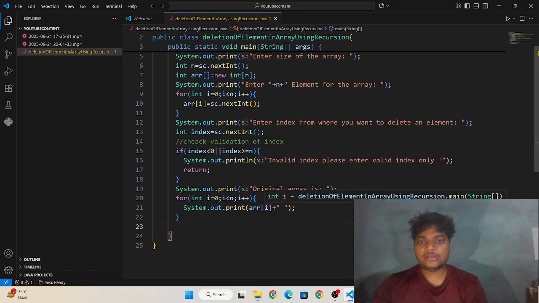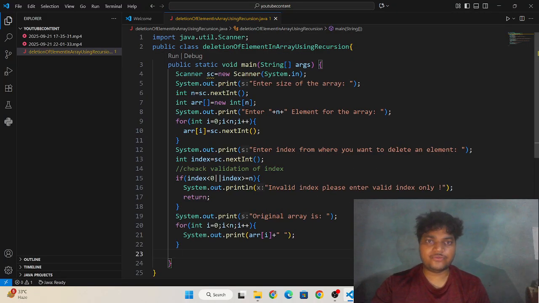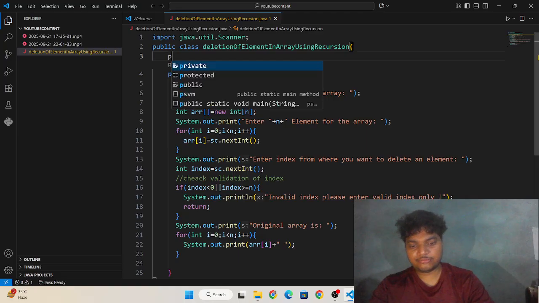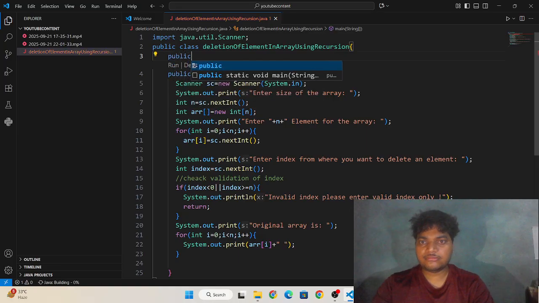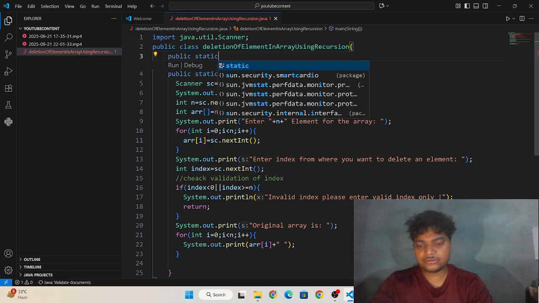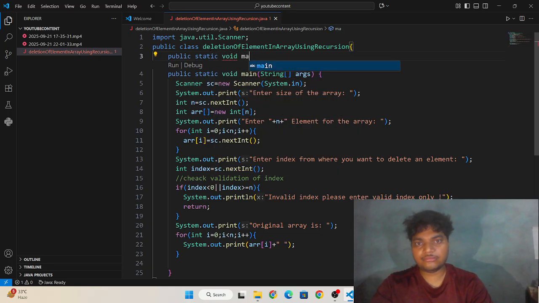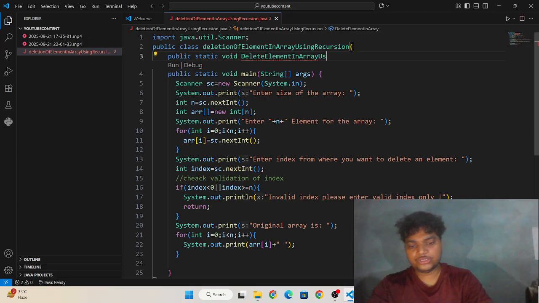Now I'm going to make a recursive function. For that I'm going to write public static void, and the function name should be delete element in array using recursion.